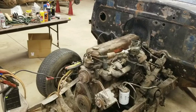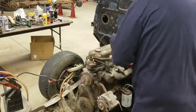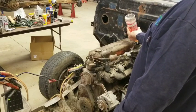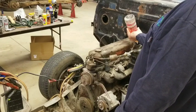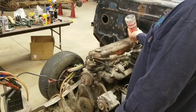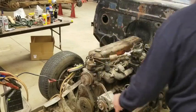All right, so we're gonna dump some gas in her. And we might get gas from the fuel pump coming up. I don't know, we'll see. But I'm going to prime it first through the vent tube like I always do when I do these cars. I dump fuel down the vent tube into the carburetor. So we'll put a little bit of gasoline in there. All righty. Let's see what happens.